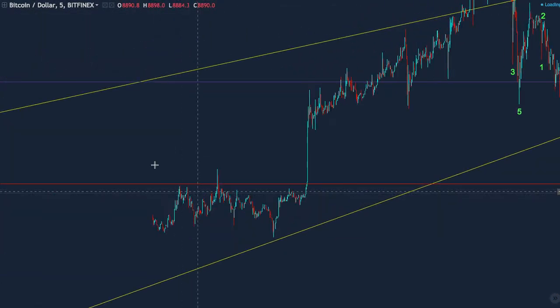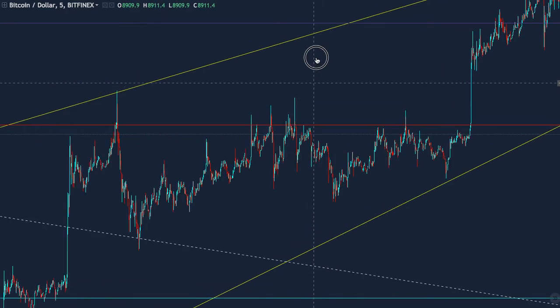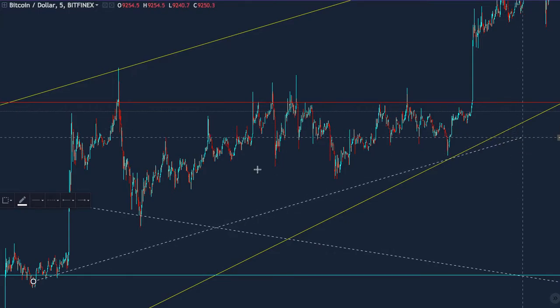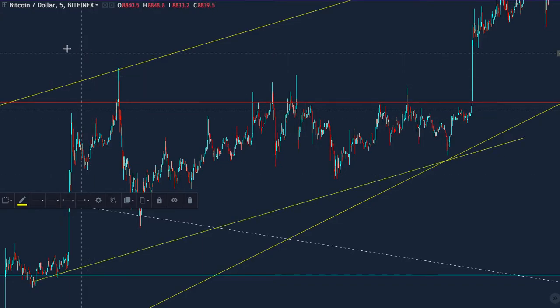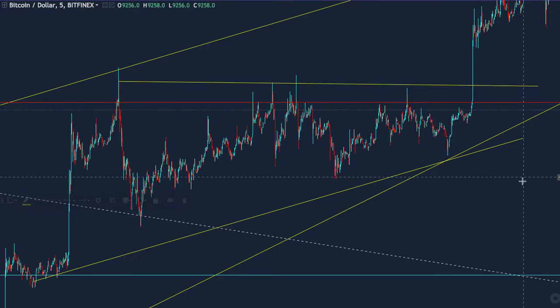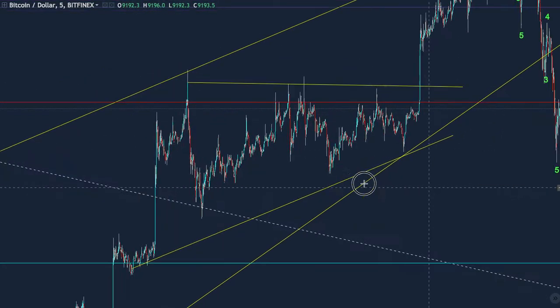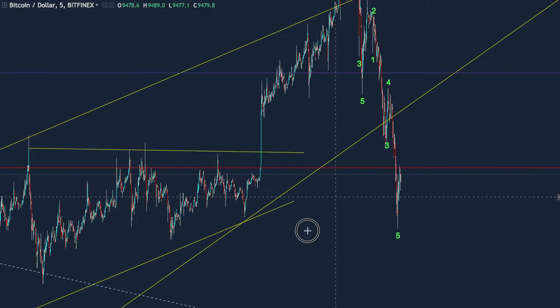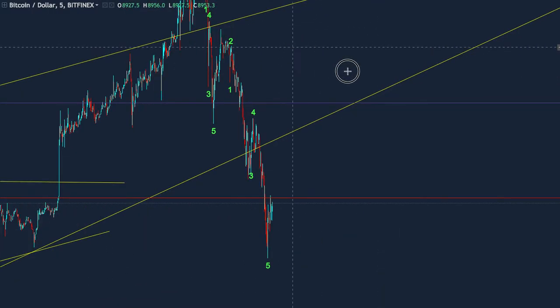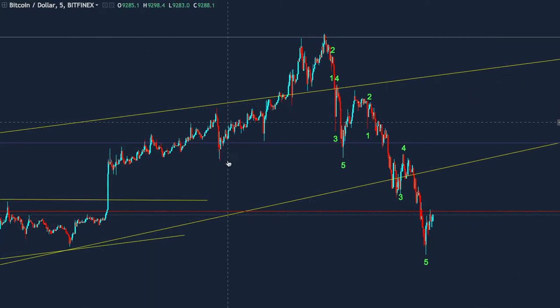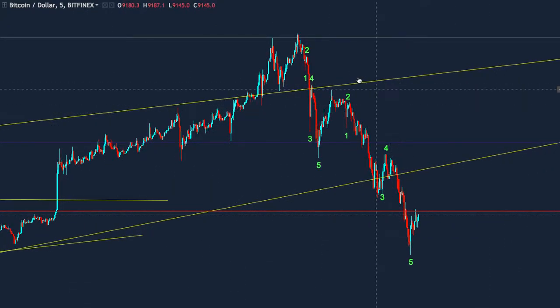So a couple days ago, we had this large triangle, and triangles in Elliott wave theory always appear either in the B position of a wave ABC or wave 4. So we had this triangle here, and that was kind of a big hint that, hey, probably this is wave 4. And so if wave 4 is in, then we're basically looking for five waves to complete wave 5, right? So if you look at the chart here, it looks like we have 5 waves. Not the cleanest, but it's definitely all there.